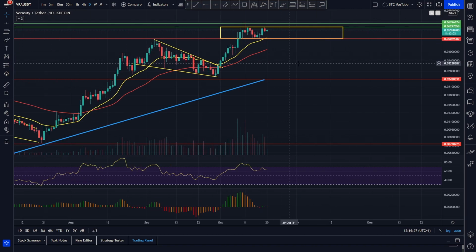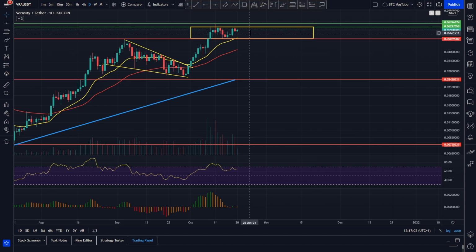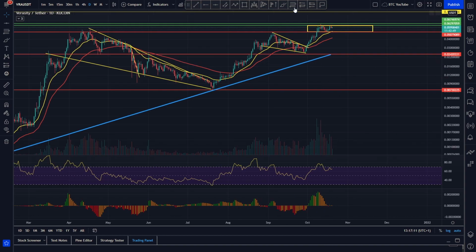Verasity is doing pretty damn good though, still just consolidating, looking for that breakout, which is probably going to come pretty soon if things continue the way they are. Currently trading at around 6 cents, looking very bullish indeed. Overall, Verasity is a very strong crypto in our opinion as well.